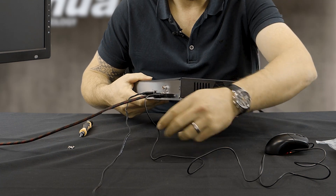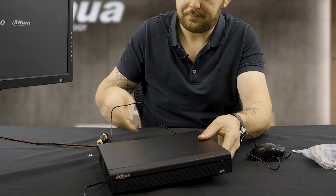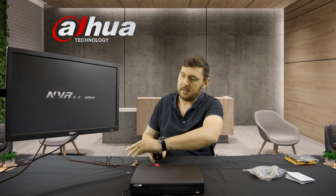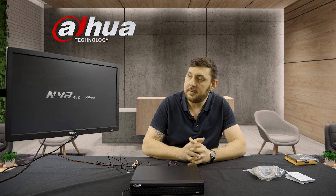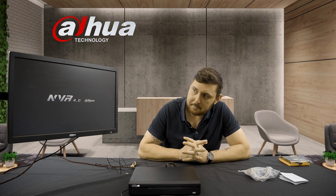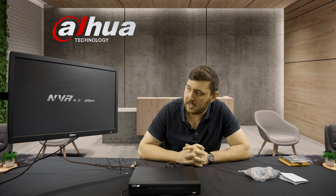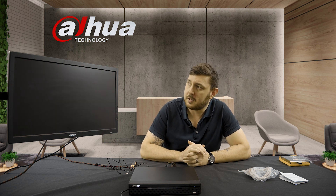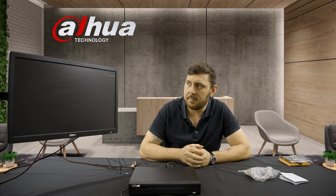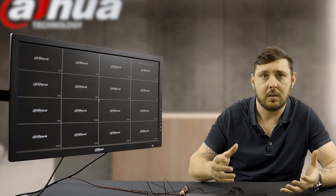So let's get these devices on and on display. That's our little four-channel recorder there. They generally take a little bit of a while to start up for the first time. We're going to start the initialization process in a couple of seconds. We're going to choose a password — I'm going to use something simple today, but we generally recommend making it something that suits you, something that a lot of people won't use or try to guess. After all, this is a surveillance product — it's there to keep eyes on your property.